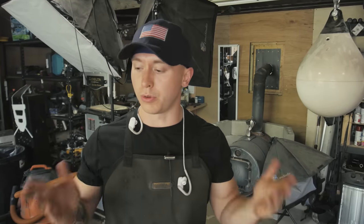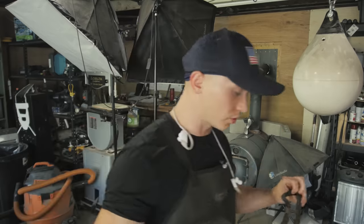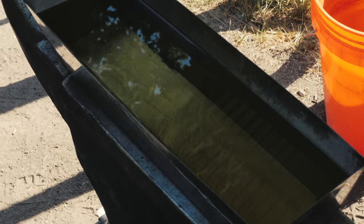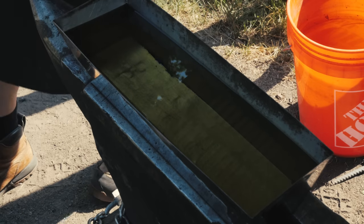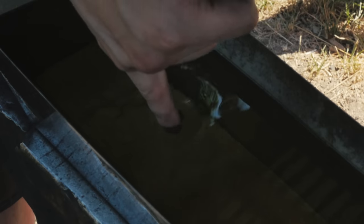But with that, we're at a point where we can do the heat treating because we don't need heat for anything else. From here, pretty much good. We got some regular old canola oil here. You gotta warm it up before you quench it. I used to shoot the side of it with a blowtorch until I realized that a little bit of rebar does the trick. Nice and warm.